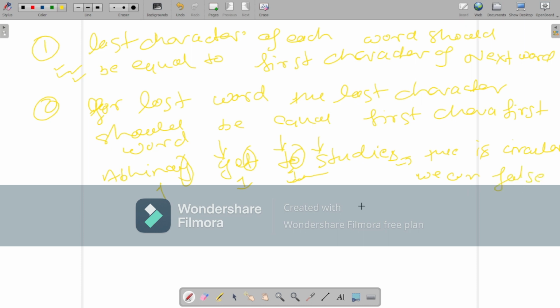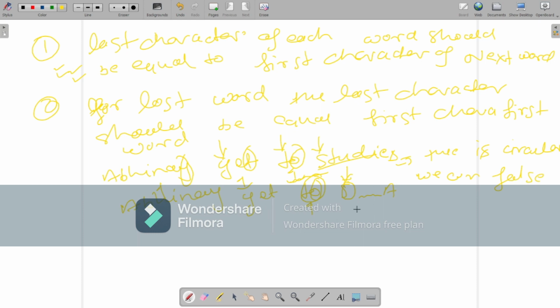Okay, and if I do a slight modification in this sentence, instead of "study" we write a word which starts with O, has some letters in between, and ends with A. Now for the word before it, the last character is equal to the first character of the next word, so this is also satisfying our condition.